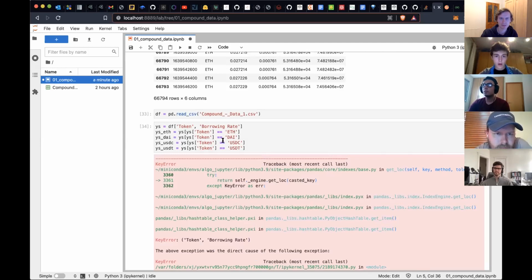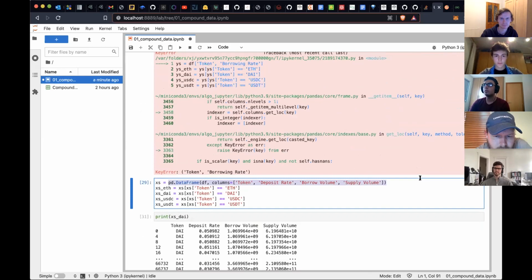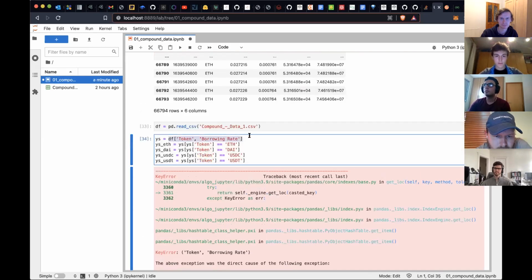What's the difference with this one? Oh, right. Because I need to do this. Yeah, I think you're missing the borrowing rate as well on that list.